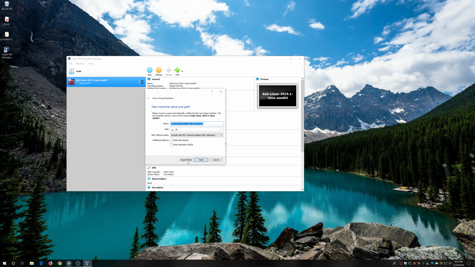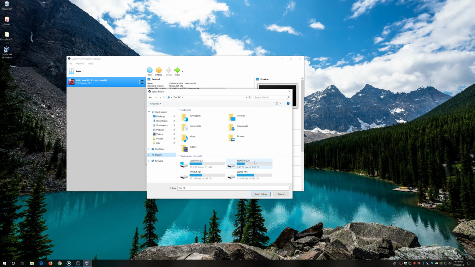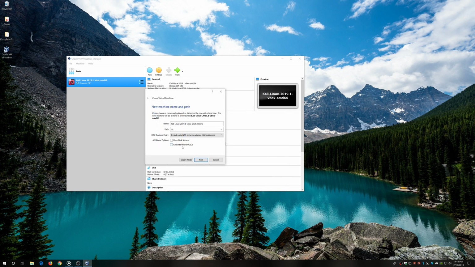You just clone it and you ask it where. Let's say I want to change the location. I can stick it anywhere I want. I'll just stick it in here. Alright, let's see. Keep disk names, keep hardware UIDs. I'm just gonna leave it with the default for now. Full clone or a linked clone. Basically it's the exact same options.